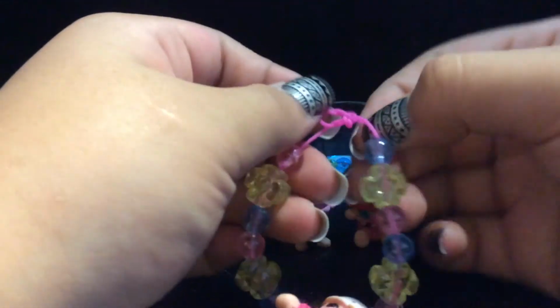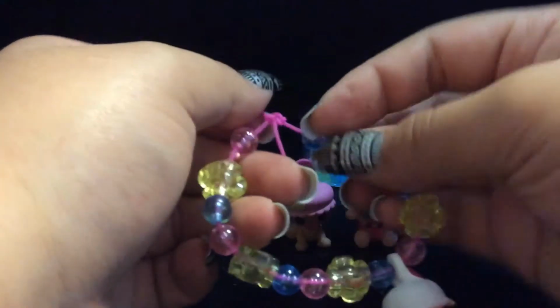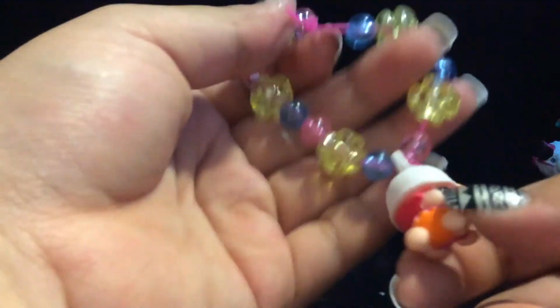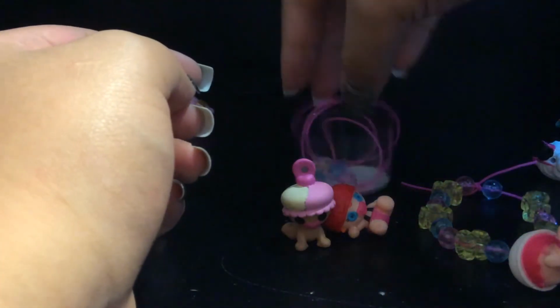You guys are just gonna have to see my big hands. There we go. Ta-da. Here's the bracelet with the Lalaloopsy. Is this stretchable? Can I put this on my arm? Oh, I don't think it fits. Okay, so this is probably just going to be like accessories. Good. Finish. Ta-da. So we're done with this video.